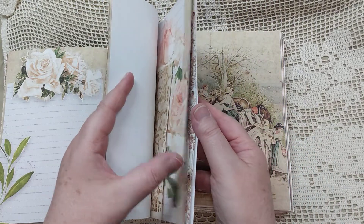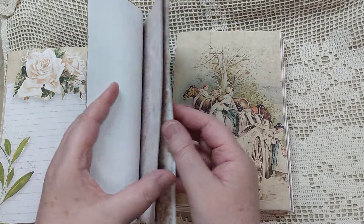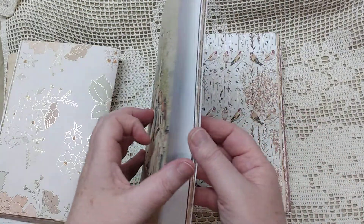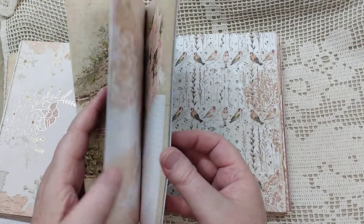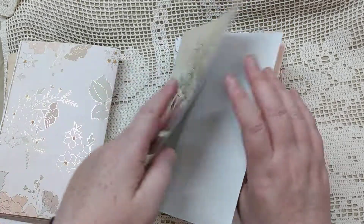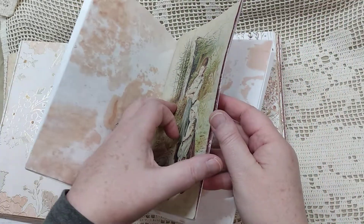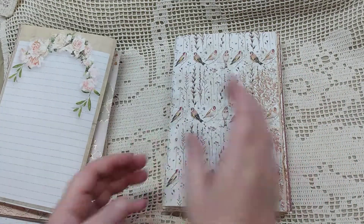I've got some pages in here from her kits and some pretty scrapbook pages, and I'll be making some pockets and different things. You can submit up to two journals with her challenges, so I will be submitting two — this is going to be the first one. It's kind of a farm themed journal. Important tip: when you're putting a journal together, always check your pages and make sure everything is upright before you sew them in — I've done that once where I didn't check it.